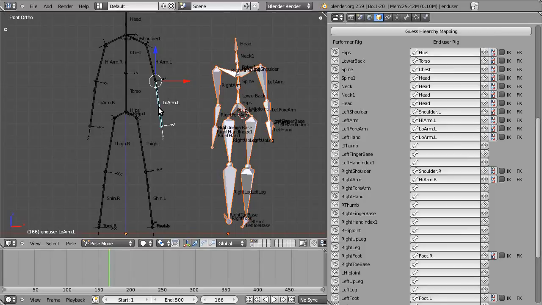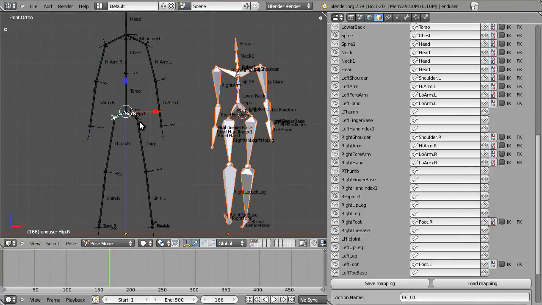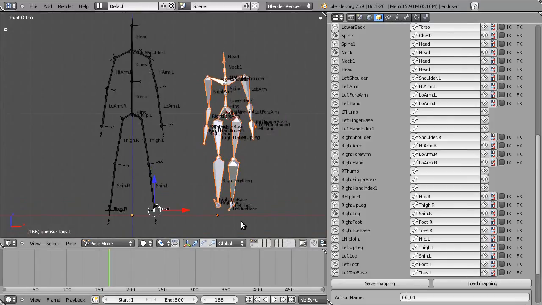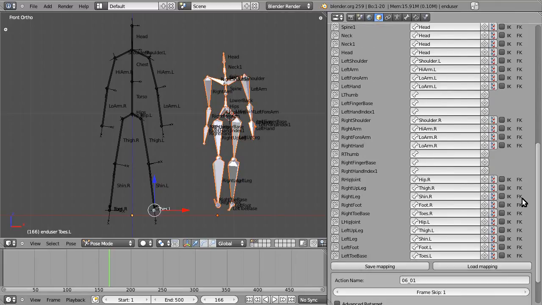Defining correspondence is often a process of trial and error, as you'll see in a moment. So now we can just go down the list and continue our work. As you can see, selecting the bones is much quicker. If you use auto guess, you'll want to go over the entire list to make sure it didn't make any mistakes. It's still a bit experimental because it's a very difficult thing to figure out what goes with what. The best way is to have the artist do it.